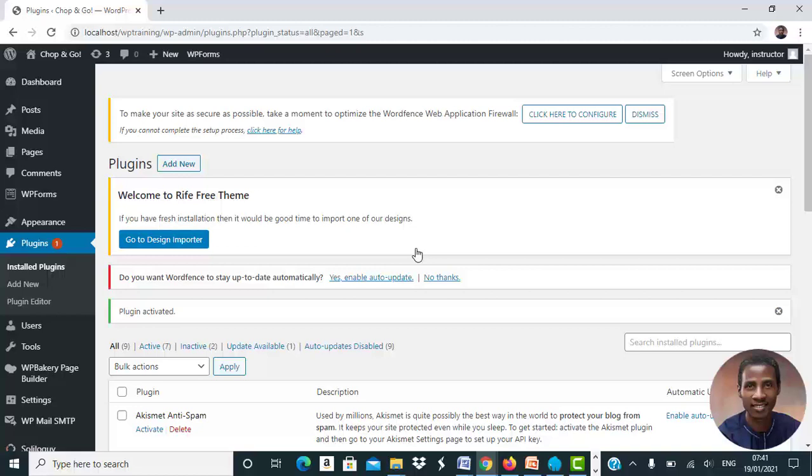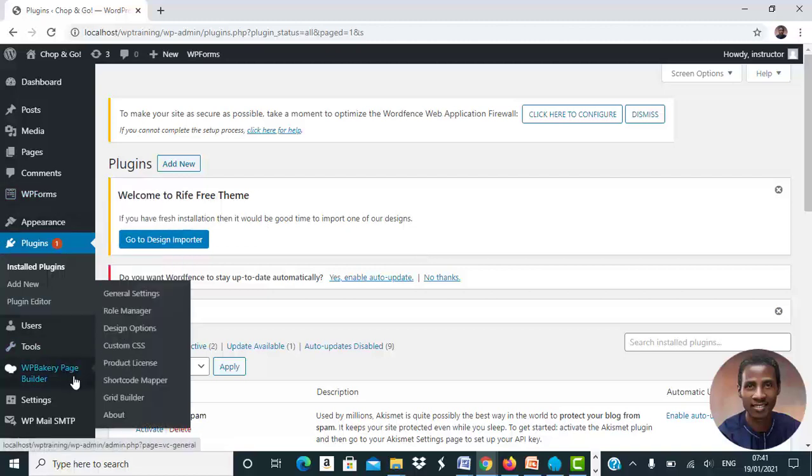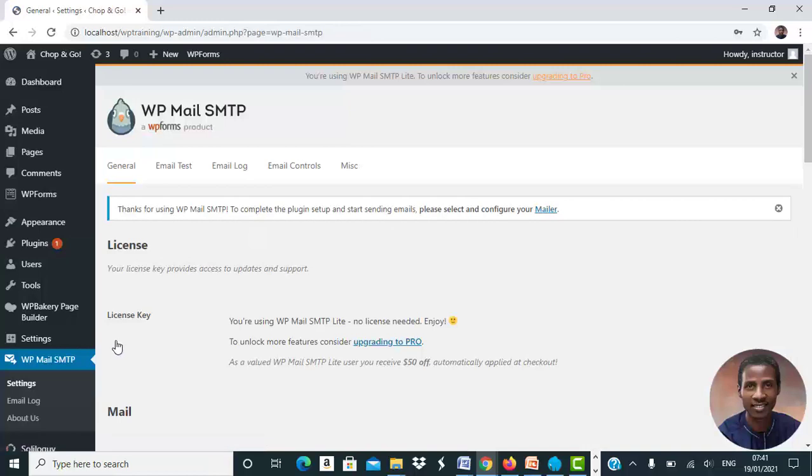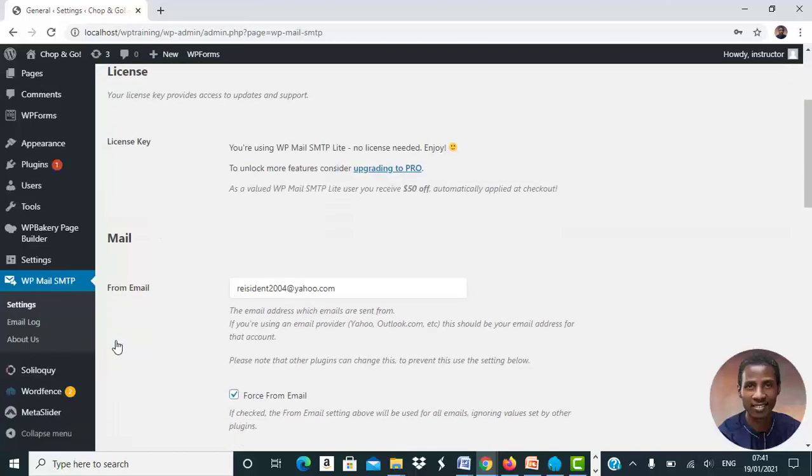Okay, yes. So now we configure the settings. We come over here to the side and we see WP Mail SMTP. So settings. The settings you are going to be entering here are the information from your live server. So either you would have already purchased a domain and a hosting plan, and then you have the information that you'll be inputting here. Otherwise, you can just install the plugin and wait till you have a domain and hosting plan. Then you can now enter the settings here.